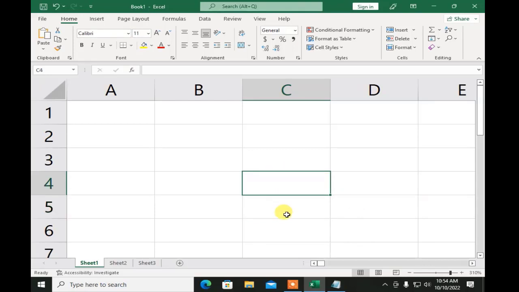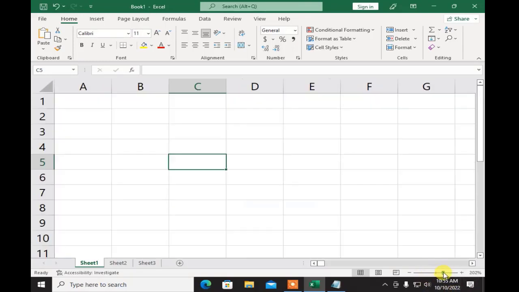You can see I have selected a cell. It is in column C and in row 5. So we can give it the name C5. Now moving on to some other cell. This is E8.